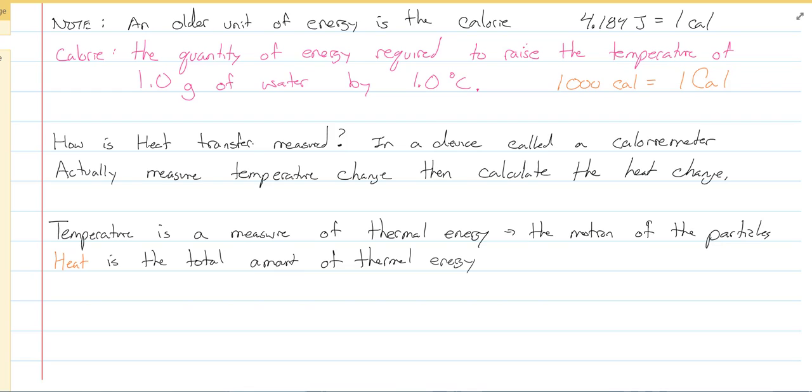So here's an example for you guys. Aluminum foil in the oven, 350 degrees Fahrenheit, about 177 degrees Celsius. You can touch that aluminum foil with your hands and not get burnt, as long as you don't touch the food or the oven rack, because the aluminum foil has little mass and a little bit of heat, even though it's at a higher temperature than boiling water. But get a little bit of boiling water on you, and it hurts a lot more than a little bit of aluminum foil.